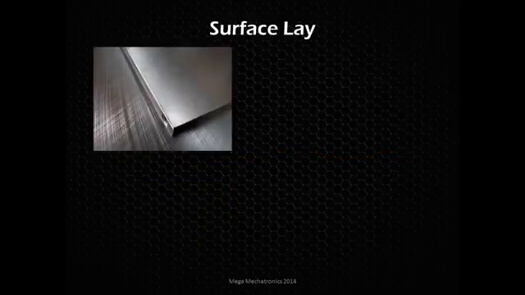So looking at surface lay, you can see there's actually a couple different surface lays here. One is more of a ground surface on the bottom, and then you see those really nice lines on that part sitting on top of that table. You could see those very straight, parallel lines, and that's something probably CNC ball milled or a process like that. So those are pretty big waves, and within the waves are going to be a roughness feature.